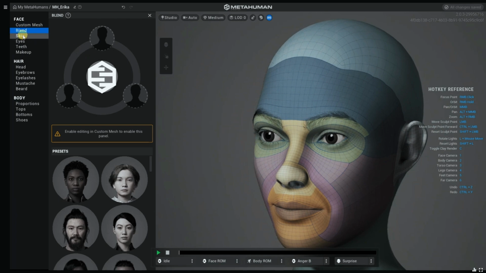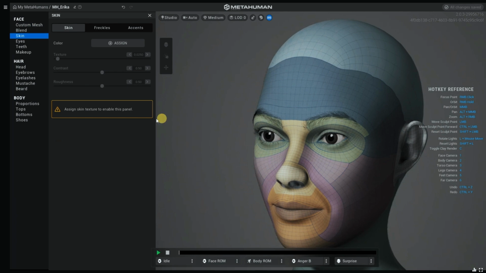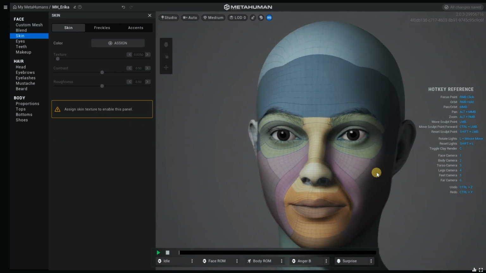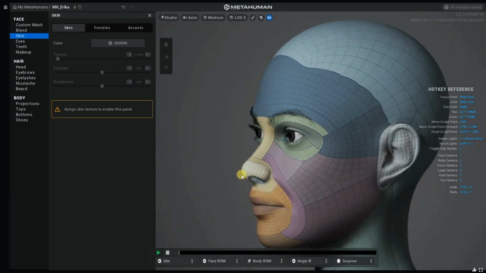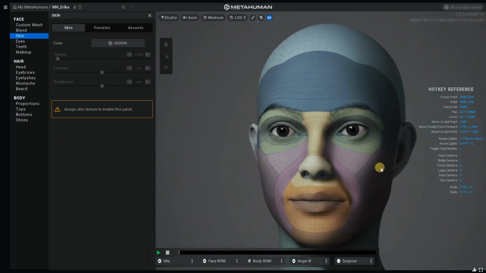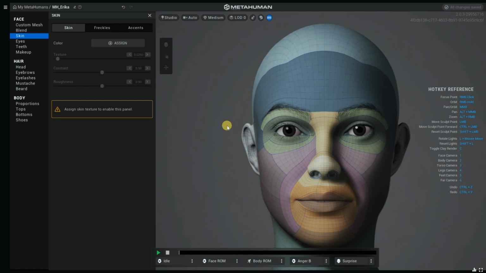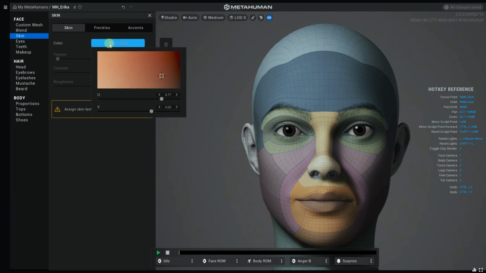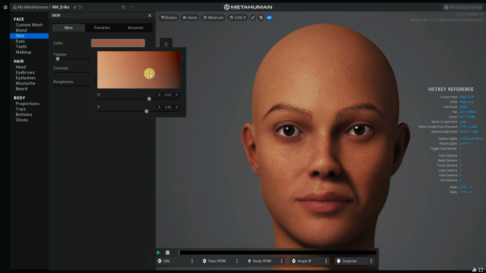But I like the way that we got it from our character, from the FBX. So I'm going to keep that, and I'm just going to change color and all that stuff. I'll give it a little bit of color. But in fact, I'm going to bring the Erika picture and see what we can do with it.